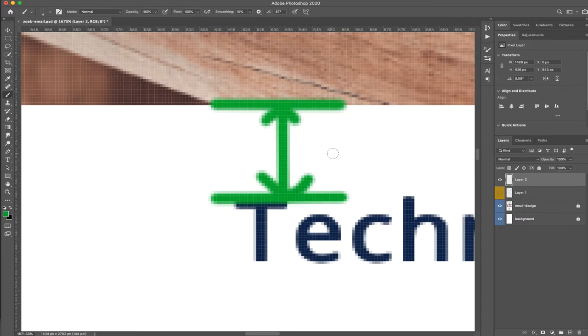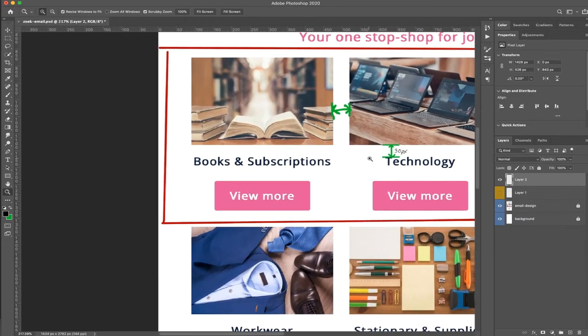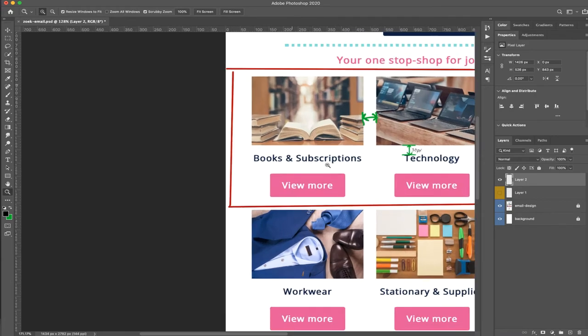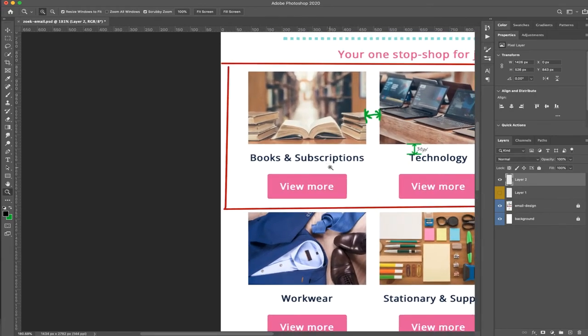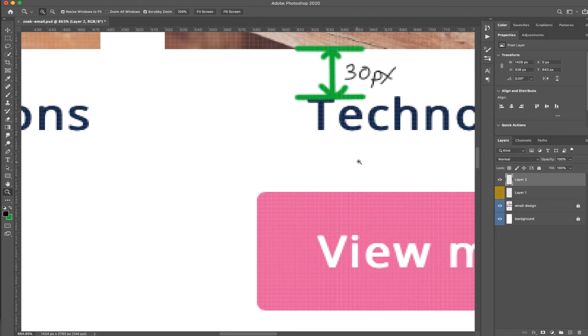If I make it black and then ask, what's this number? Maybe it's 30 pixels. Okay, there you go. Me being in email so much, I can roughly figure out that's 30 pixels, that's cool. Or if you wanted, you can make that 20 pixels and then 20 pixels here, 20 pixels there as well, which is kind of balanced. Or you can do 30 pixels there. That's cool. Essentially you want the same thing going.